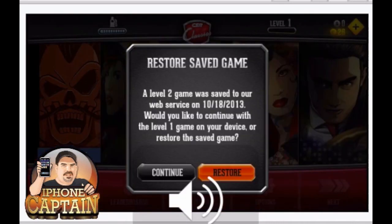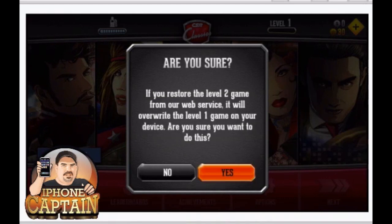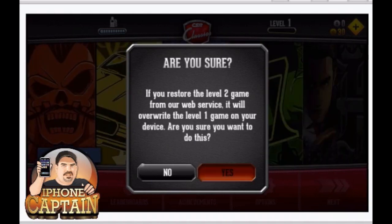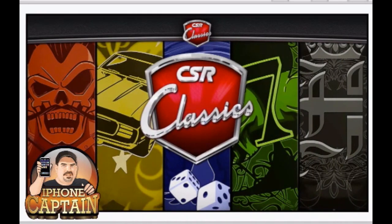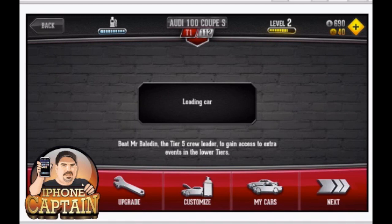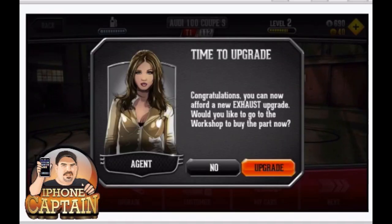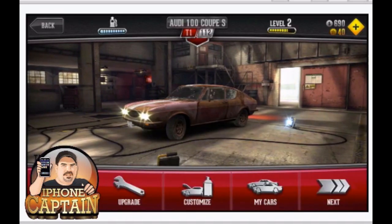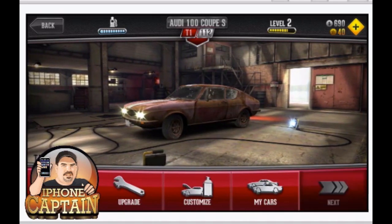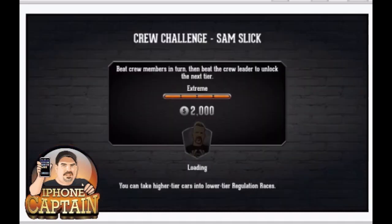I really enjoy the races, so let me show you what it looks like. Let's go into some of the cars here - you can see it's loading up my cars. I only have a couple right now. I have this old beat-up one here, so let's go ahead and race. It's a crew battle worth $2,000, and I'm probably not going to win because these guys have got really nice cars, but I just want to show you what the race looks like.